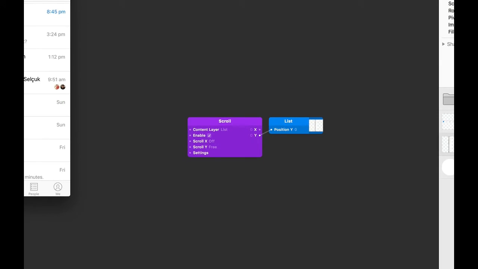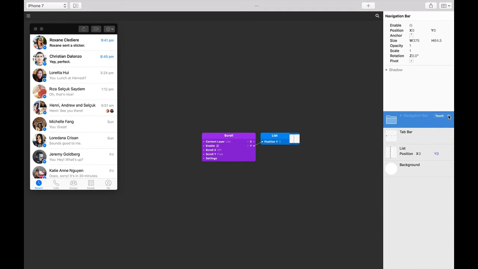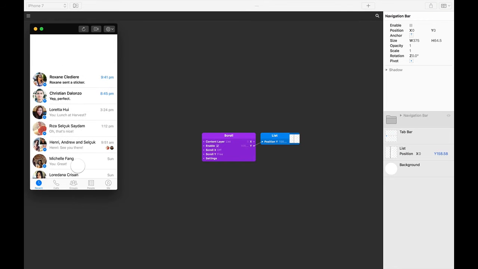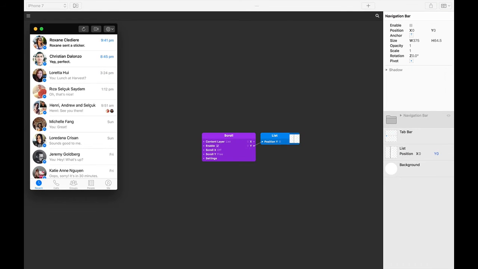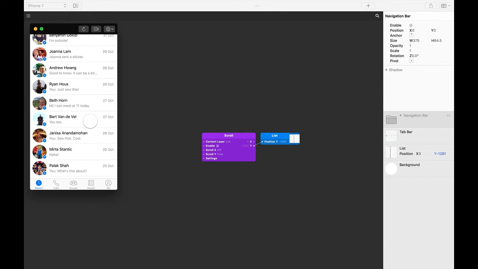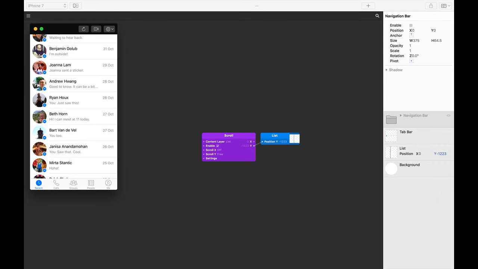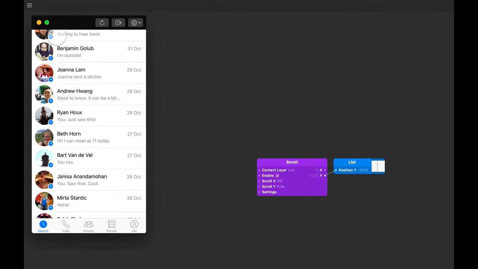You might have noticed though that adding scroll interaction to the layer reset its position to 0. So if we hide our navigation bar, you'll see that the list is now stuck to the very top of the screen, rather than below the navigation bar by default. Also, at the very bottom of the scroll, it's not taking into account that our tab bar is in the way, so this scroll should be contained above the tab bar at about here. We need to contain our list view scroll to the space between the navigation bar, so below this line, and above the tab bar, so above this line here.